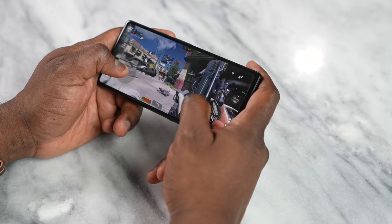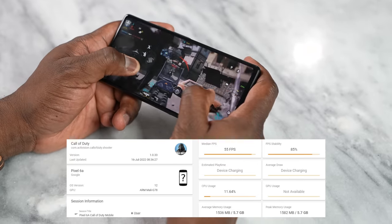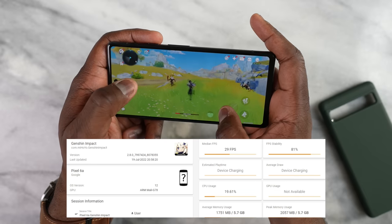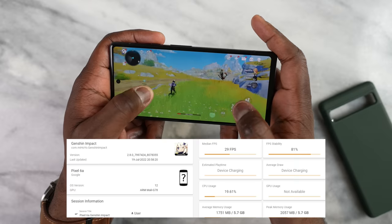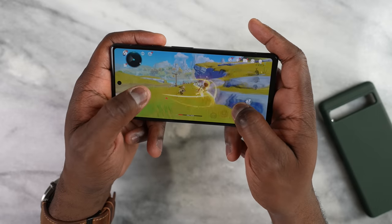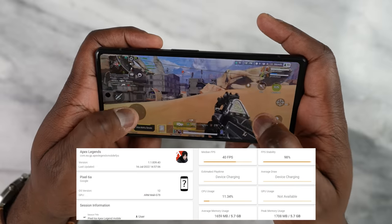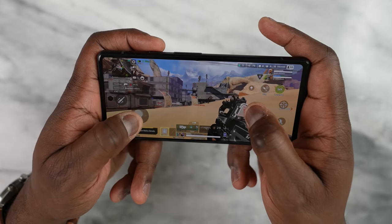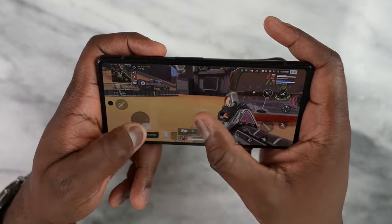Performance-wise, we played three games. Call of Duty Mobile played at max resolution got 56 frames a second, which is good. Moving over to Genshin Impact — a poorly optimized game — ran that at 30 frames with settings at 30, and it ran pretty much close to 30. Going higher was terrible, so not worth it. Apex Legends ran at recommended settings and hit 40 frames a second. For mid-tier level gaming at this price range, this works well, and battery life has been great.